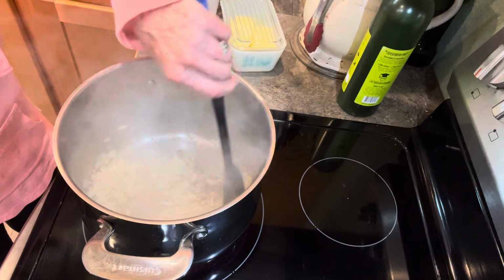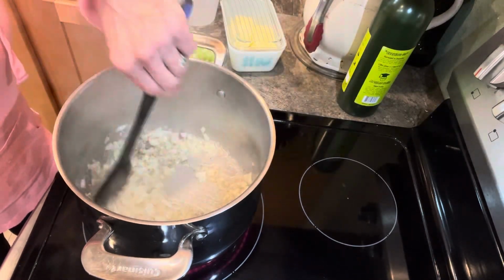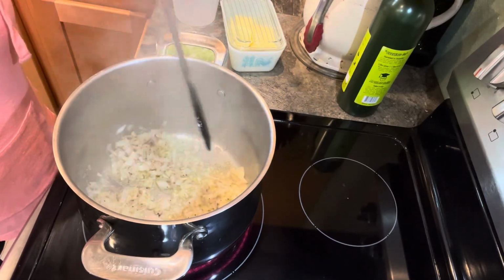See, hopefully you can see what's going on. Gosh, that smells good. I don't know what smells better, the butter or the garlic and onion.